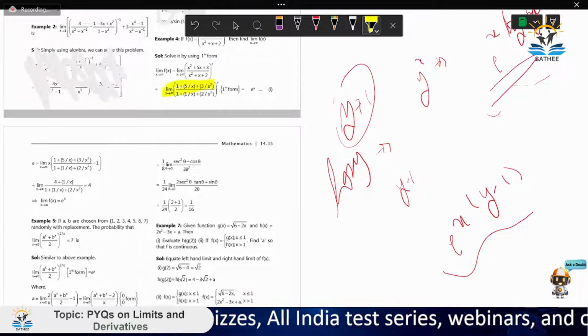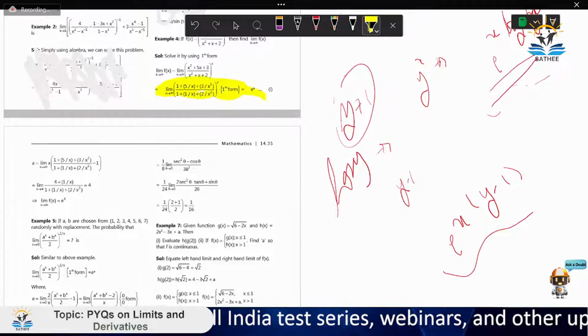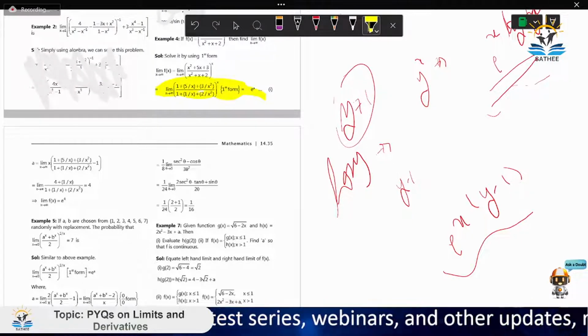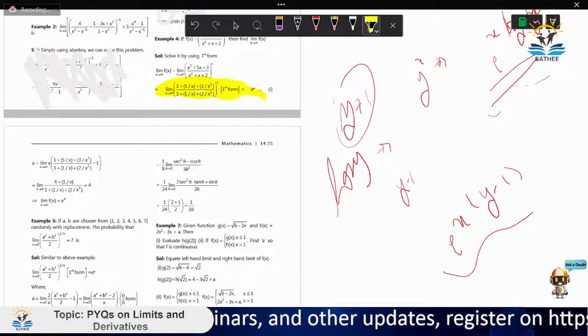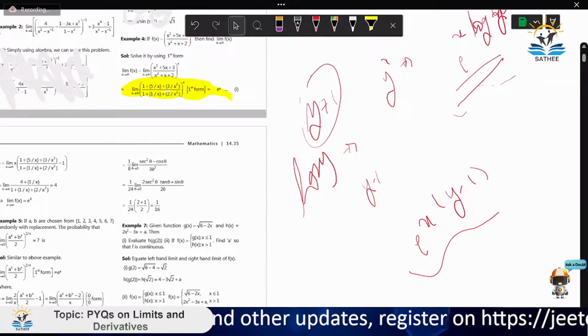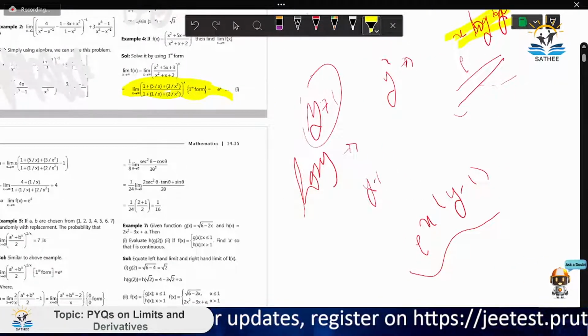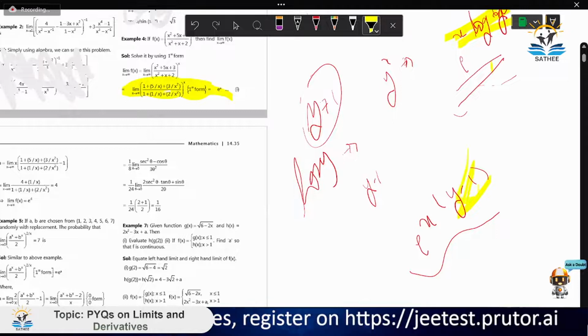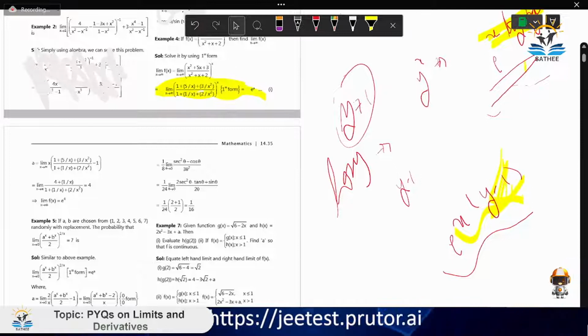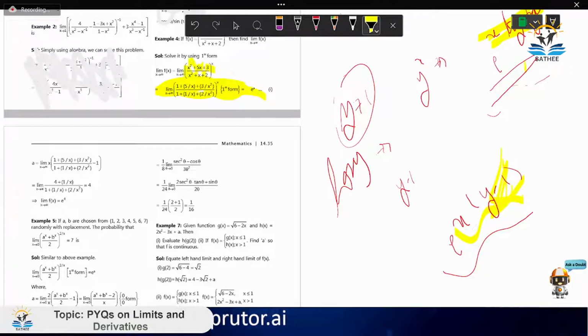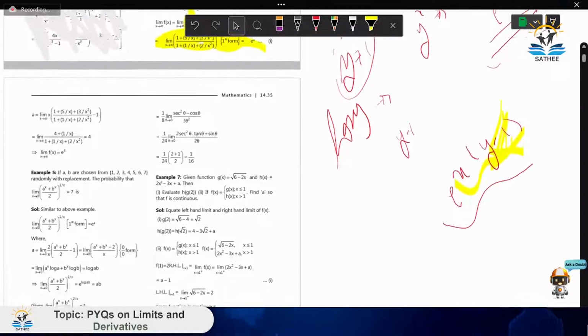So first, what we did was we recognized which form of limit it was. It was 1 to the power infinity, and we know how to solve that. We take the expression in the power of e. So we did that, and we get this kind of an expression, and this gets converted into this, and we solve this x into y minus 1. Here y is this fraction, so we did exactly that and calculated as x tends to infinity. So we got a value of 4, and the answer is e to the power 4.